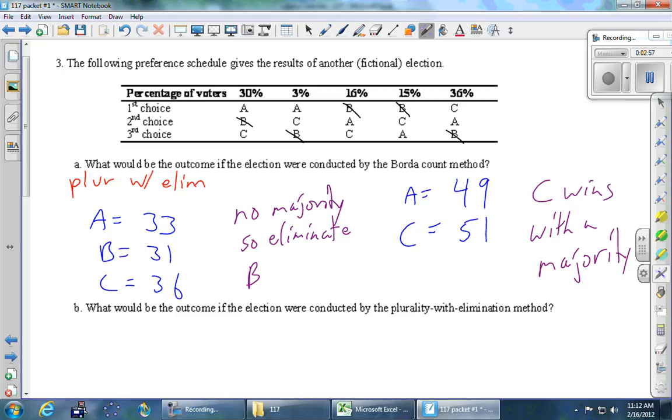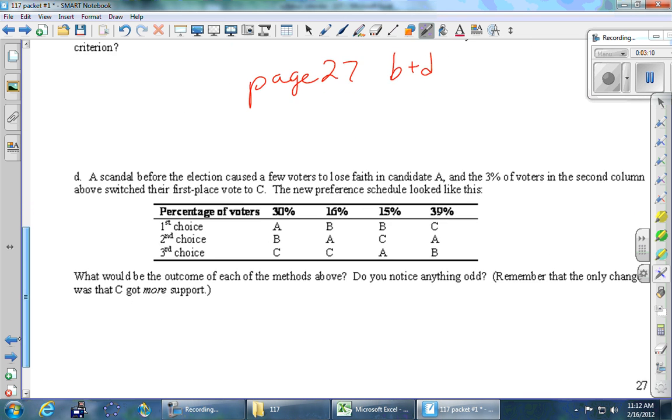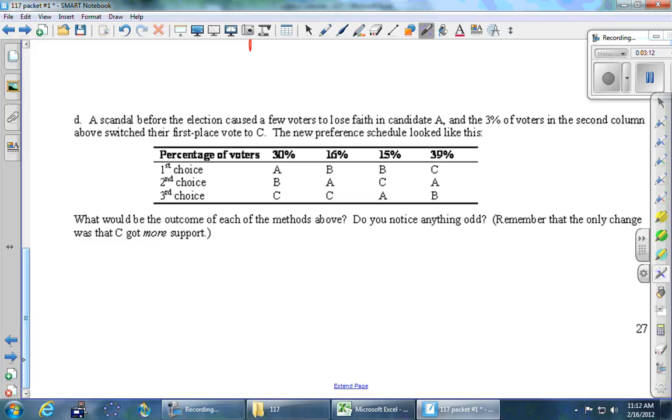Okay, so we're going to jump down to part D. In terms of part D, it refers to a criterion that we actually kind of skipped over last time. We didn't read it out loud to each other. But let's have a look at part D here. It says, we'll have a reader here. Can we go to Polly?